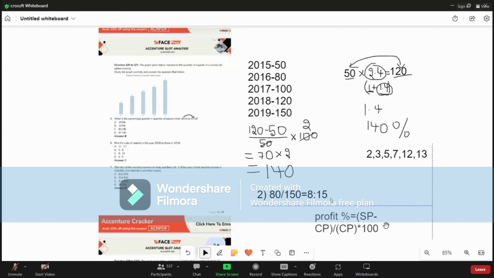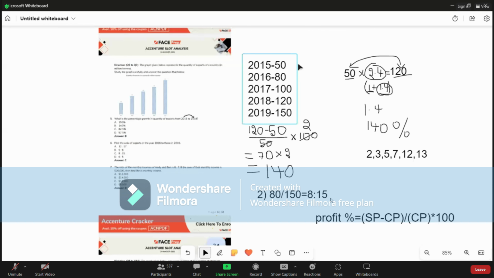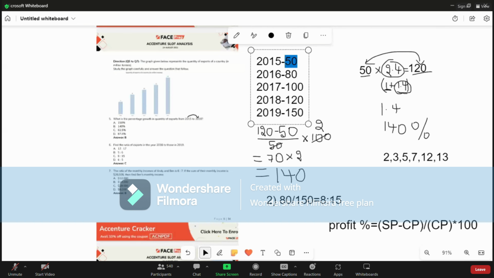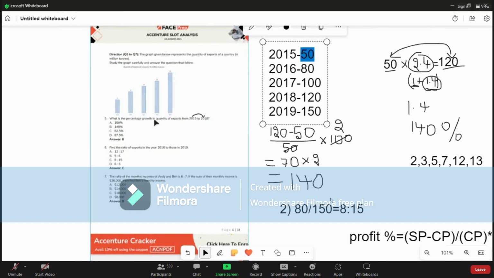So I am using the same formula over here. Initially, let's say this is 2019 and this is 2018. It will be the selling price, that is 120, minus the initial one, which is 50, divided by 50 into 100, will give us by what percentage it has grown. As you know, what does profit indicate? It indicates by what percentage or by what amount of the initial substance we have got some profit. So this is similar to that, because the question says by what percentage there is a growth. A profit is similar to growth.